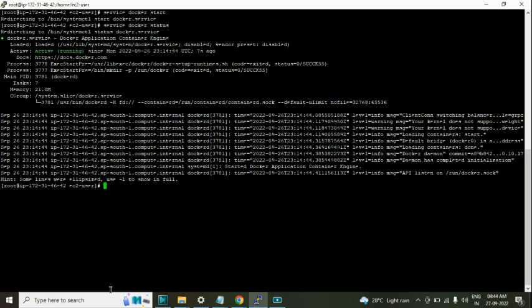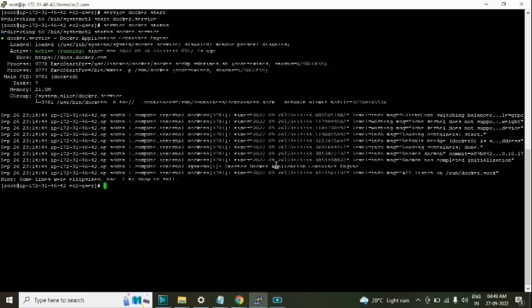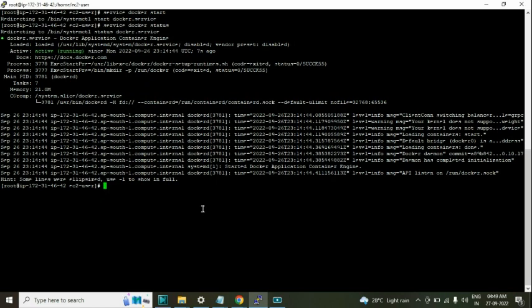Okay, so we have successfully activated Docker. Now I'm going to create a container, and in that container, I'm going to install the image called nginx web server. We could install it locally, but here we are going to create a container and install the nginx server in it. Okay, so let's run the command.